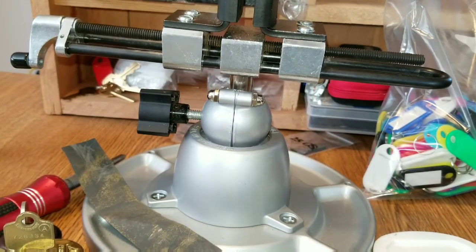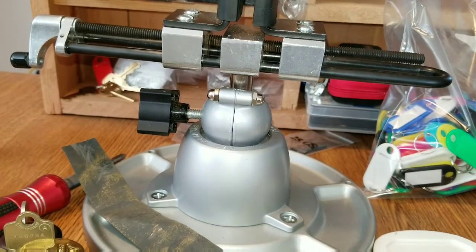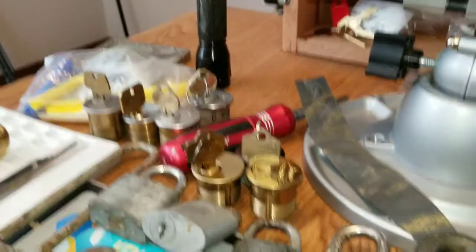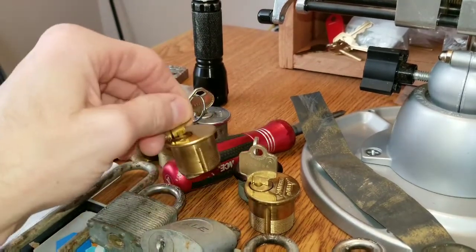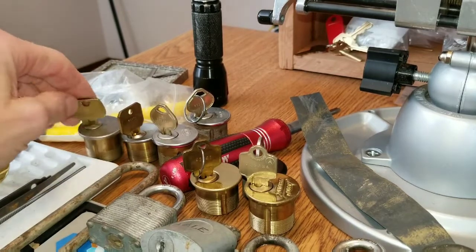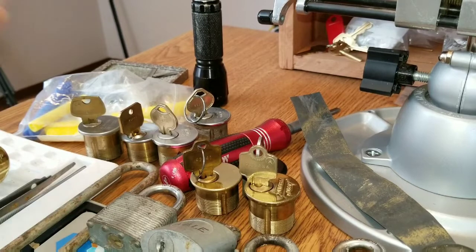I enjoy making challenge locks probably more than I enjoy picking. I'm getting better at picking, but not quite up to where I need to be. So, you know, that's where these little fancy cylinder locks are going to come in. Cylinder locks, whatever you call these things. Anyway, they'll come in handy for practice before I butcher them up and make them really ugly.